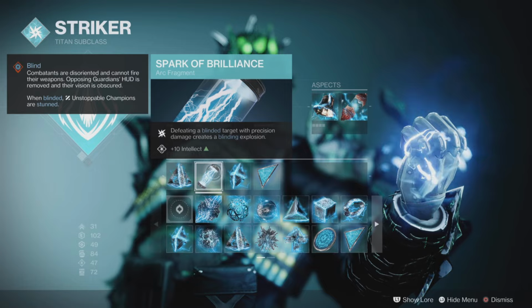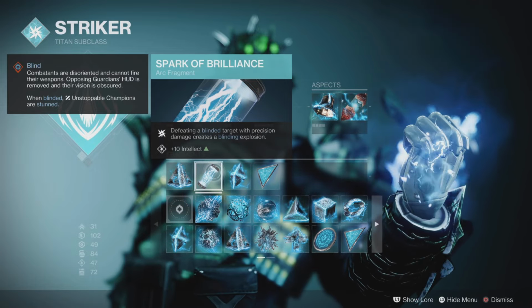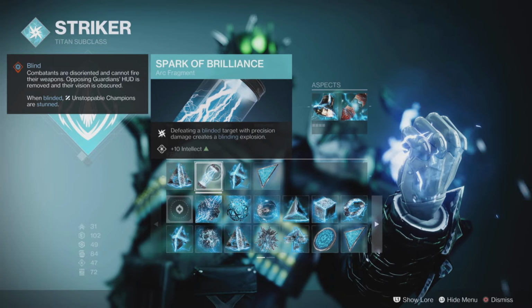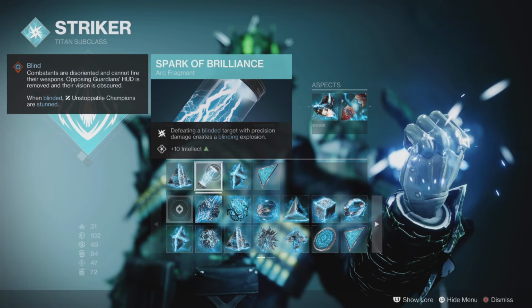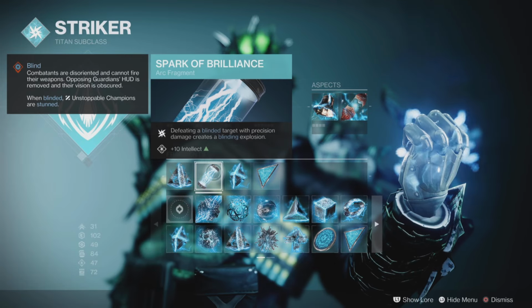Next up, we have Spark of Brilliance. Defeating a blinded target with precision damage creates a blinding explosion. The weapons we're going to be using are very easy to control, and I'm going to give you some substitutes. So if you do blind those targets with your Flashbang Grenade, you get the blinding explosion.